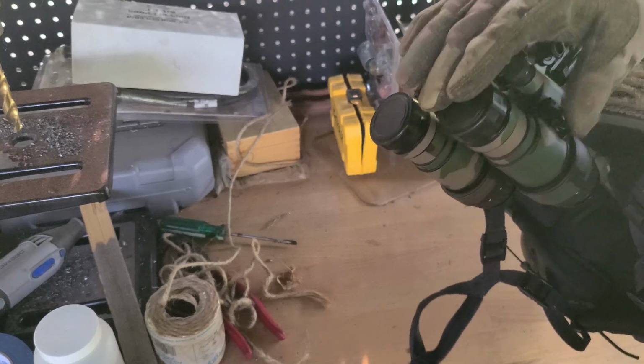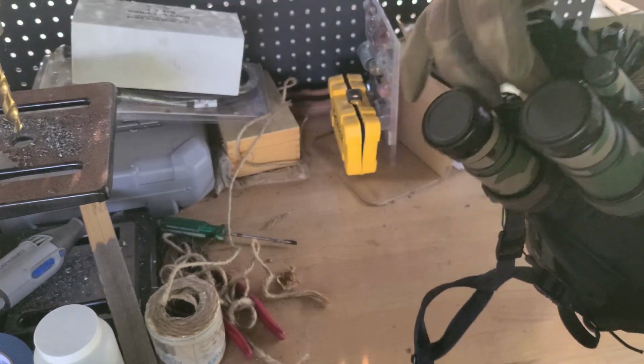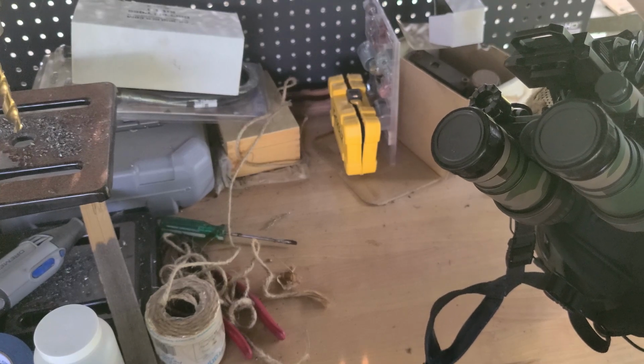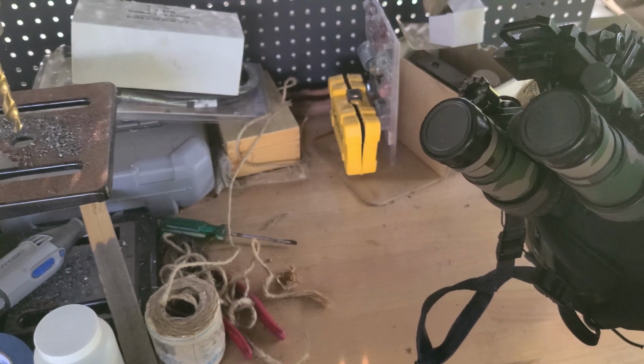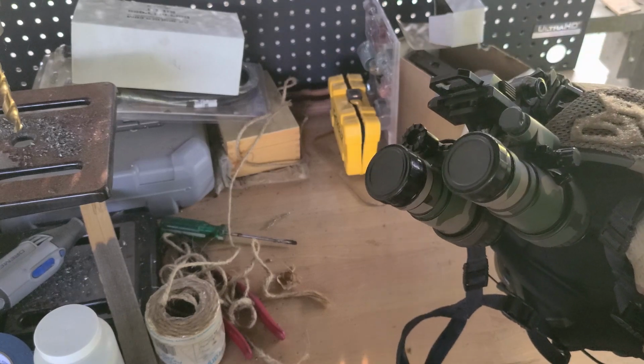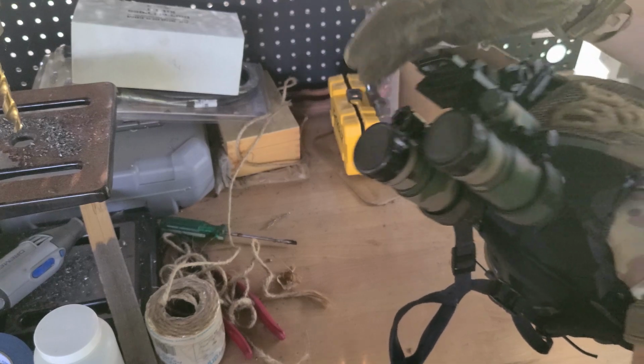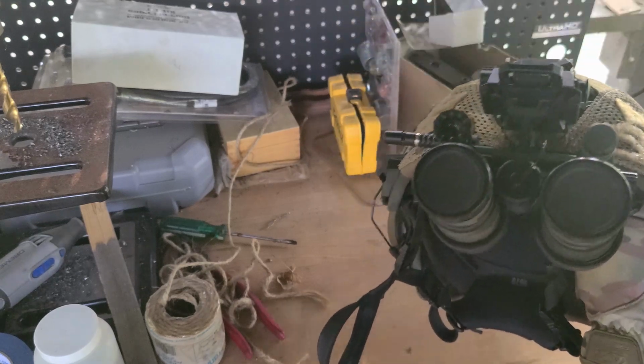I know from what I've read that I had to buy this separately, because when I got them from Steele, if you've purchased these before, you have to buy this separately, which kind of sucks, but whatever, I guess that's just the name of the game.